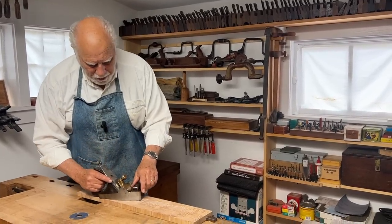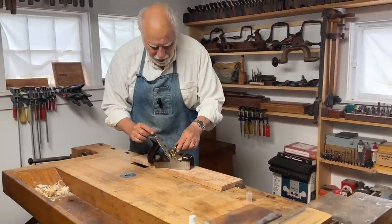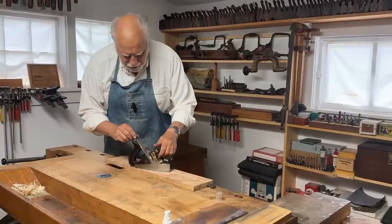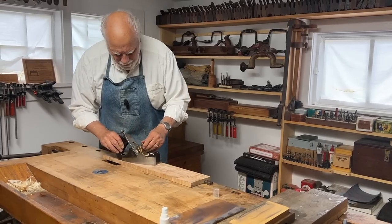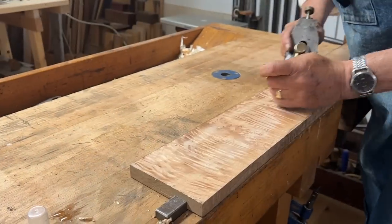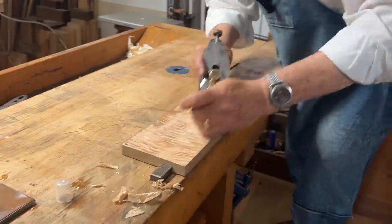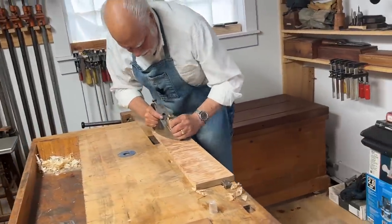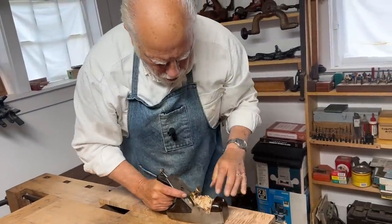So let's see. Put the plane on the iron, put the plane on the wood, I mean, and nothing happens. So loosen this a little bit, give it a little turn. Still not deep enough. Still not deep enough. Still not deep enough. So as you can see, I'm planing with the plane held at a bit of an angle, and regardless of where the grain is, I'm taking shavings with no tear out.